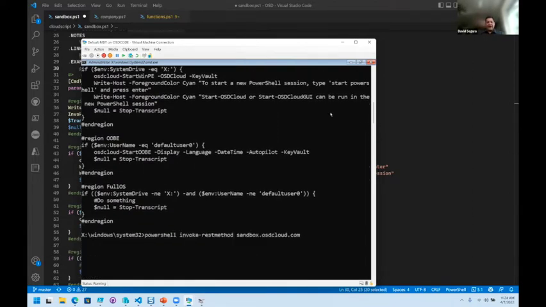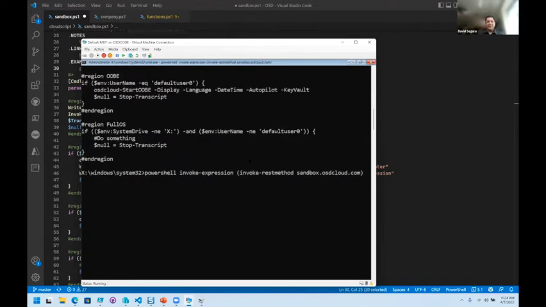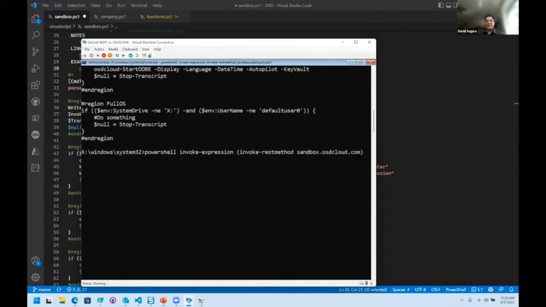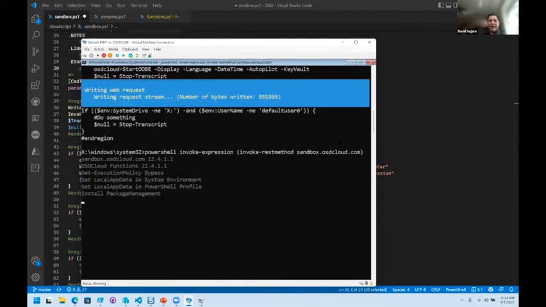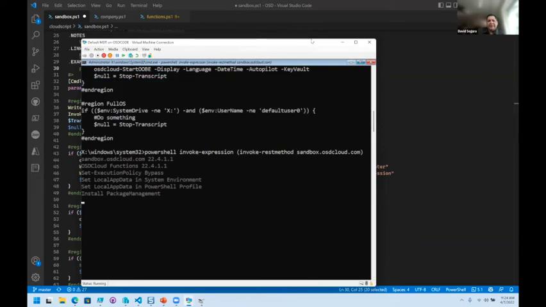And if I want to execute it, I'm going to simply put the Invoke-RestMethod command in parentheses, so it processes this first. And now I'm simply going to Invoke-Expression on the REST method script of sandbox.osdcloud.com.